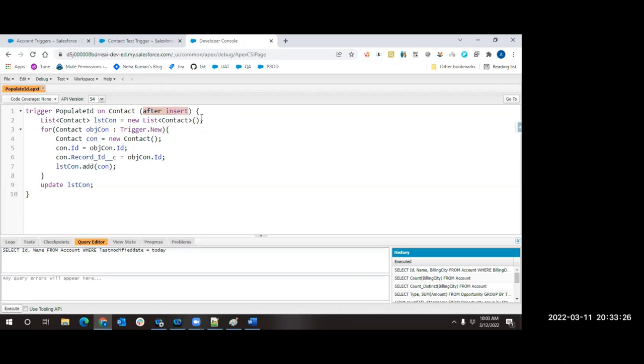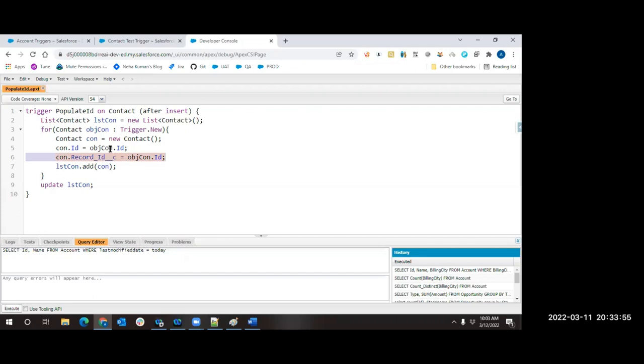Because when we are going for after, the approach that we are following is entirely different from the way we are doing it in before. What are the differences? In after, trigger.new is read only, but in before, the trigger context variables are not read only. You can directly make manipulations to them. You can just say this is the field, this is the value, and the system will work fine for you. But when it is after, it will not work. Then how do we have to do it? You have to create a new instance, specify an ID, and then do your manipulations.